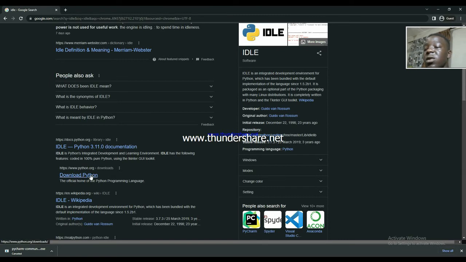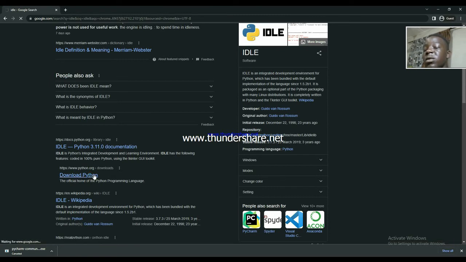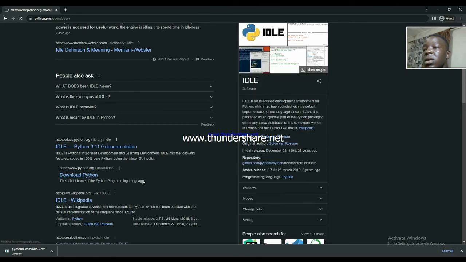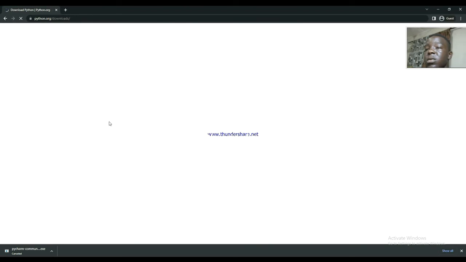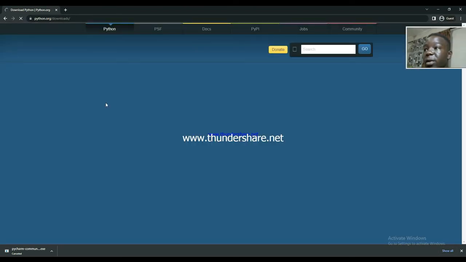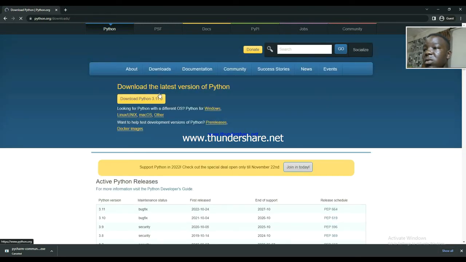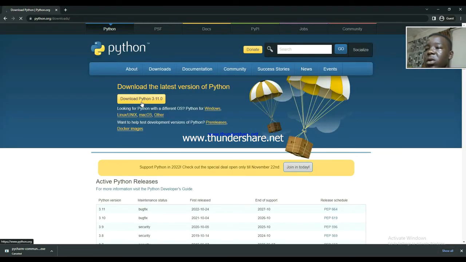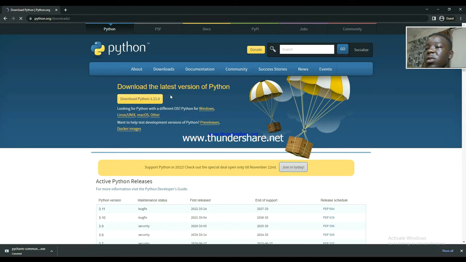You just click on it, and then this page is going to pop up. This one is basically for Windows.